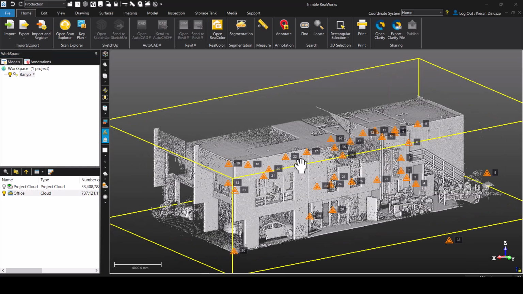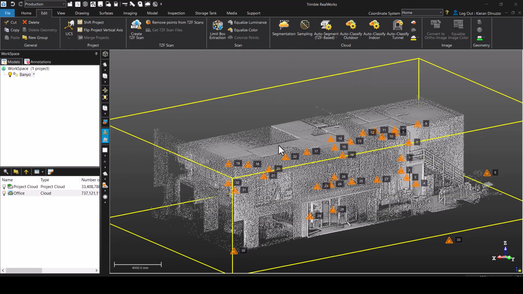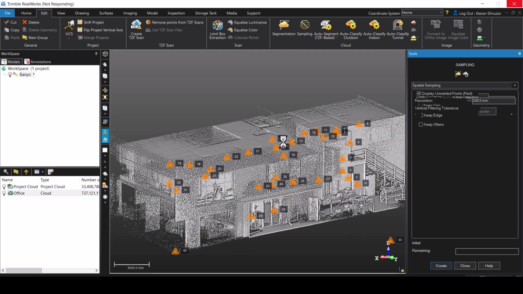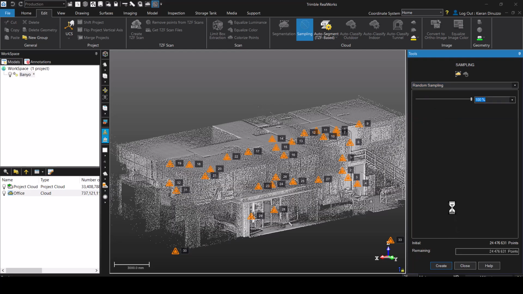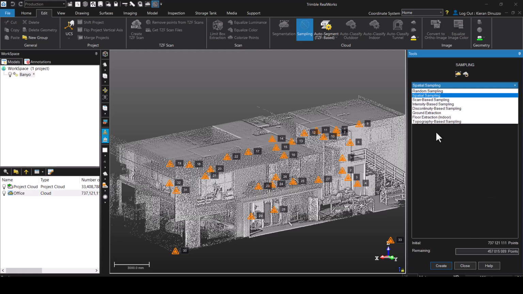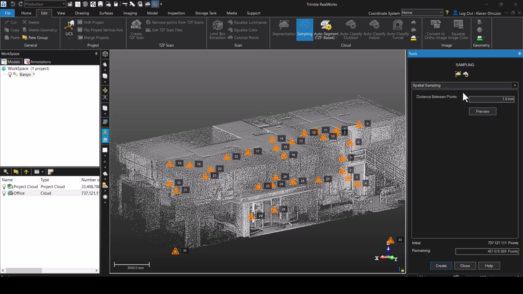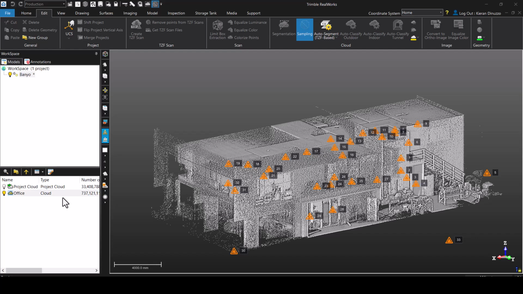But if we like what we've got here, great. If we need to, we can do some size management. So that's 700 million points. That may or may not be too much depending on where you're going and what you're doing with this next. Reasonably common to come in and reduce that data size somewhat. Now obviously that's a trade-off. If we brought everything in at the start knowing that we're going to want to keep everything, great. But we can either reduce it to a particular number of points, or we can do a spatial sampling and some other option as well, again depending on your license. I'm going to hit no. I'm happy to keep what I've got.